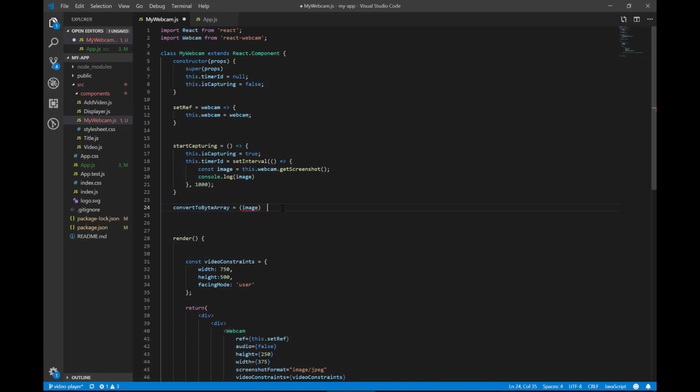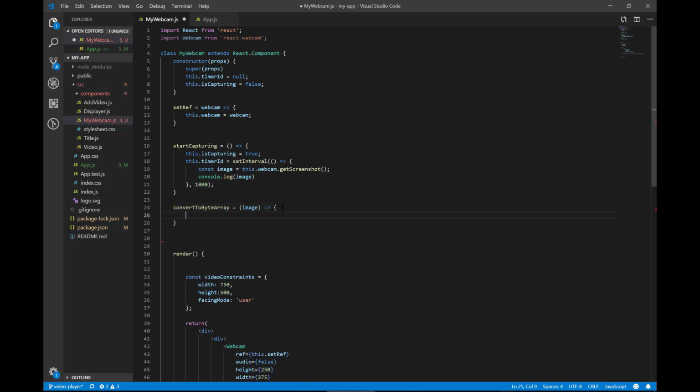So this convertToByteArray function is going to take in our base64 encoded string of the image and convert that to a byte array. So let's go ahead and implement that. And to use the toByteArray function from the module that we just installed through npm, we need to first load the module.